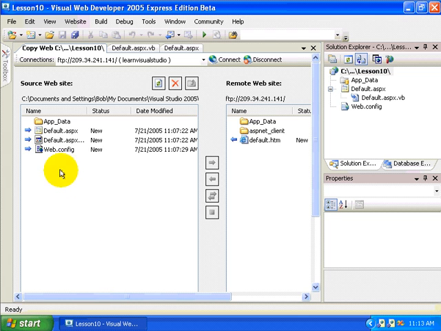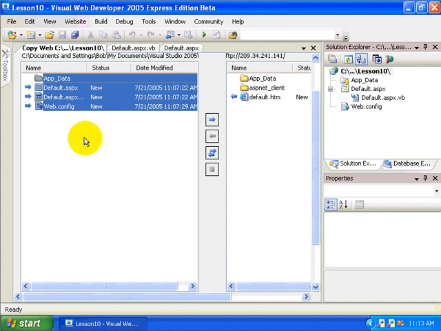Now what we can do is simply select all the files that we need to upload, and then select either the synchronize selected files between the same relative paths in the source and remote website, which would basically bring the default page.htm page, as well as any other folders contained here, down onto my local instance, and then upload all of my files to this server. But most of the time what we're going to want to do is deploy from our local instance of our application out to the target web server. So we're going to select this top button, copy selected files from source to remote website.